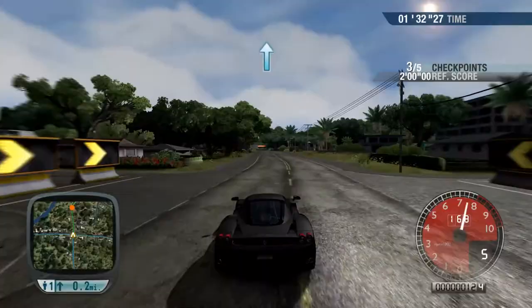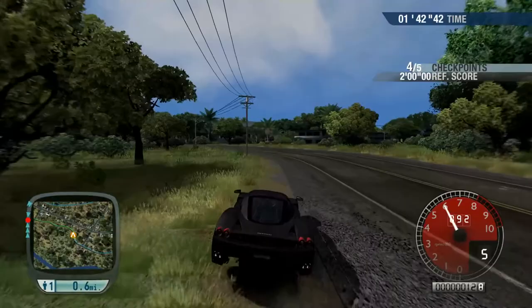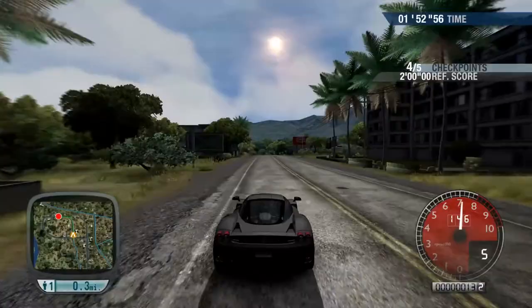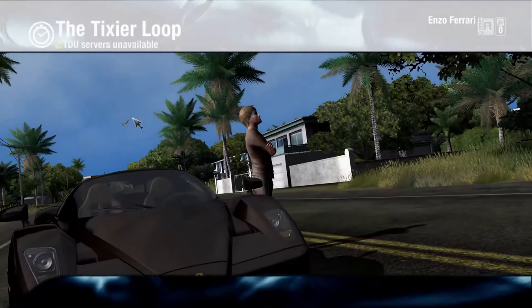Alright, where's your finish line at? Here, 0.8 miles away. I can do this. Maybe, depending on how many light poles I hit. Go, Ferrari. Mr. Enzo. Go! 59? Yeah, I barely made it. We good. I know what I'm doing.